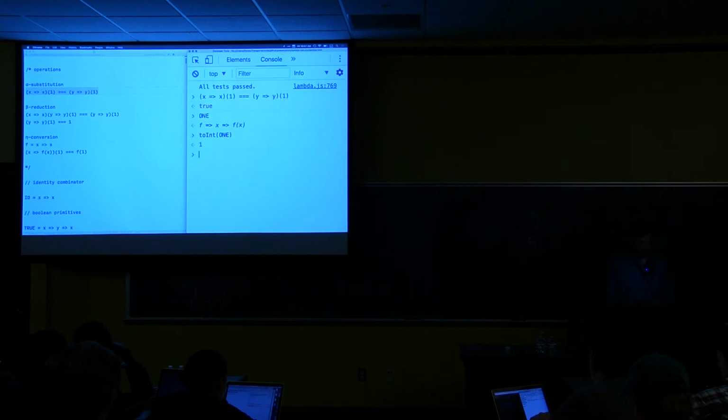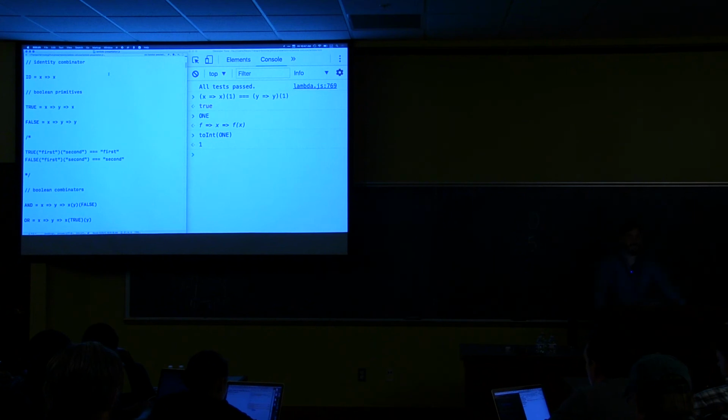Okay, so here's our identity combinator: ID equals x returning x. I'm assuming everybody is either familiar with the JavaScript arrow syntax, or this is trivial enough that you can pick it up. Here's our true and false. We already saw that. A function that takes two values, x and y, and returns x is true, and the opposite is false.